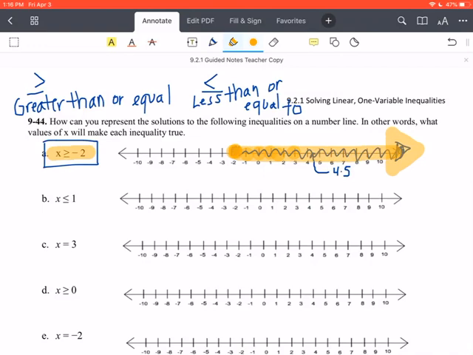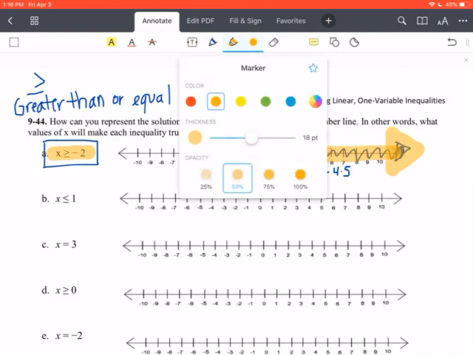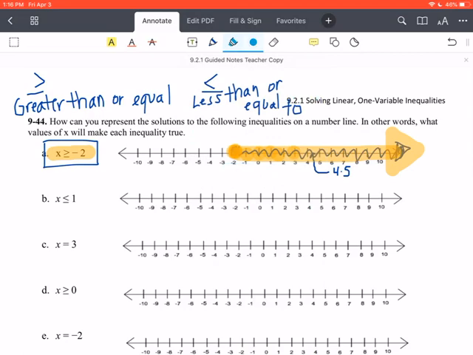Okay, now the next problem on B says x is less than or equal to 1. Okay, so first of all, I just said or equal to 1. So right away, I am going to put a solid dot at 1. Solid dot. Okay, and then we're thinking about what numbers are less than 1. What values of x would make it true? If I think about putting -6 in for x, is this true? Is -6 less than or equal to 1? It sure is. Okay, so that's how we kind of can check and think about our work. So we could think -3 is less than 1, 0 is less than 1, and so on and so forth.